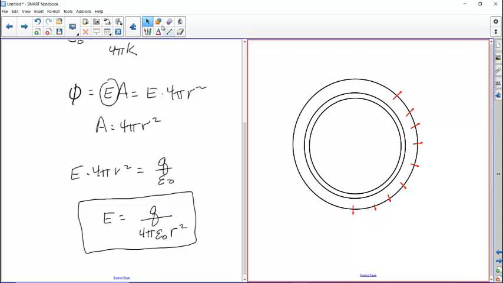Another interesting thing you can think about is, if I pick some point on this mathematical sphere and say, what's the electric field there? Well, I know from Gauss's law it's going to be equal to Q divided by 4 pi epsilon 0 r squared, where this r here is the radius of the mathematical sphere. But in reality, there are billions of excess electrons that are distributed equally around this actual sphere.